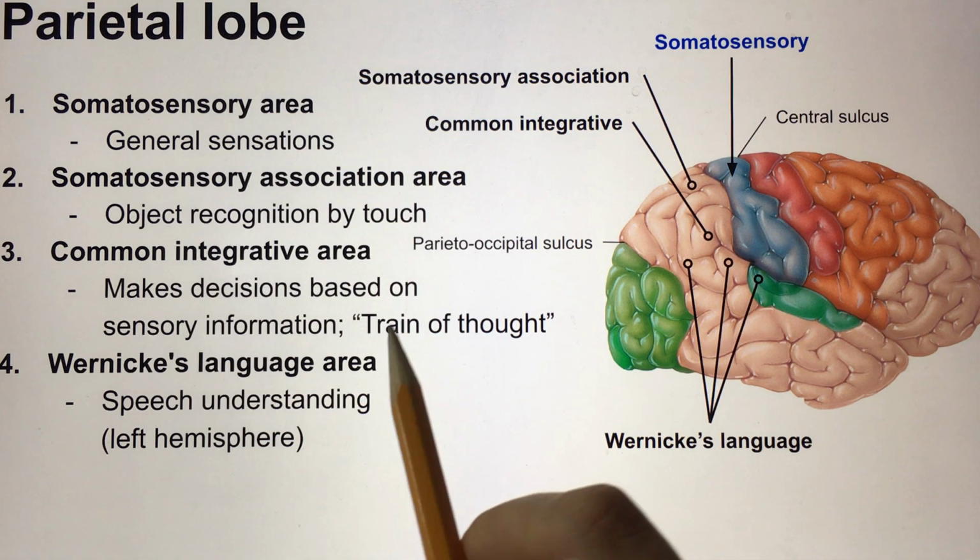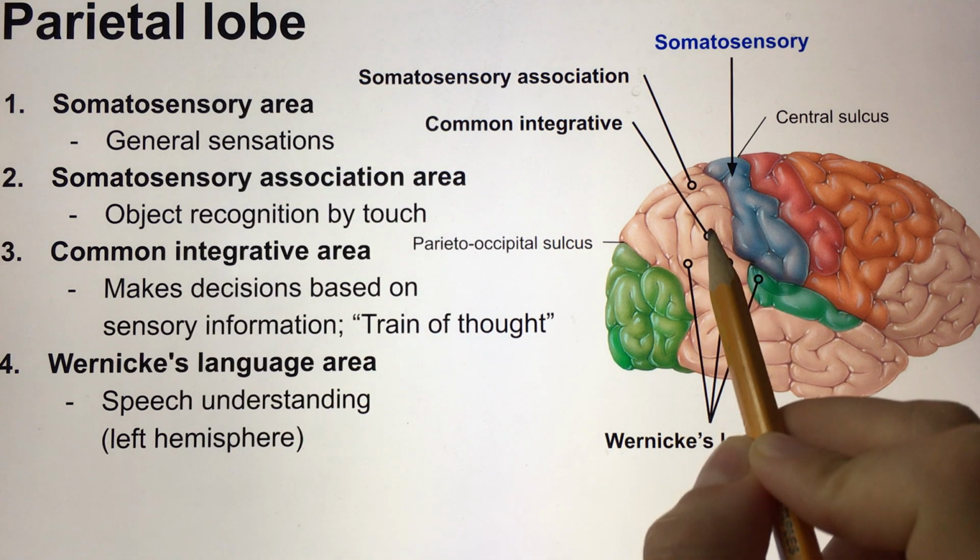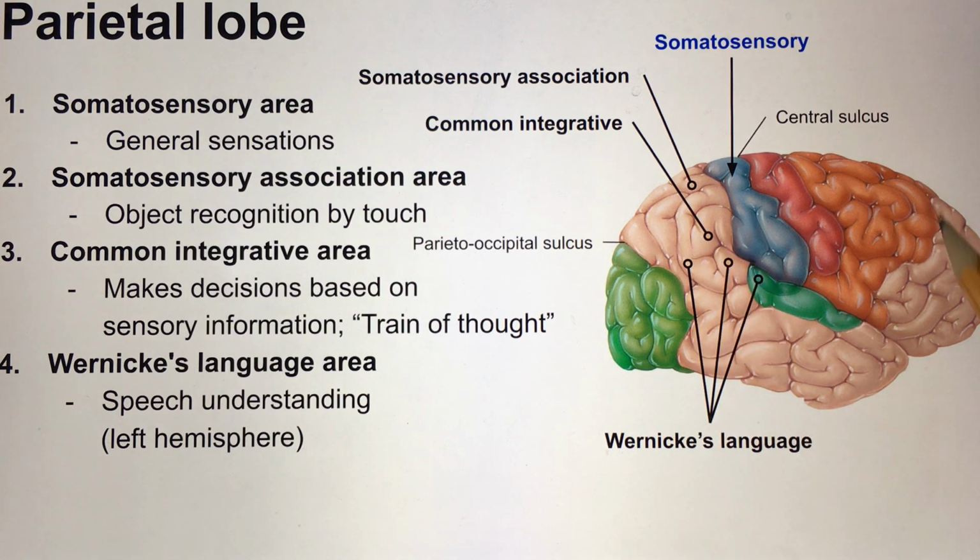Okay. This area is also involved in a train of thought. So even though the frontal lobe is the intellect thought region, sometimes we can go on this little adventure in our brain, like when one thought leads to another, leads to another, leads to another. It's like this busy monkey inside of our brain that just keeps jumping from one thing to the next, and we kind of lose track of reality in a way.